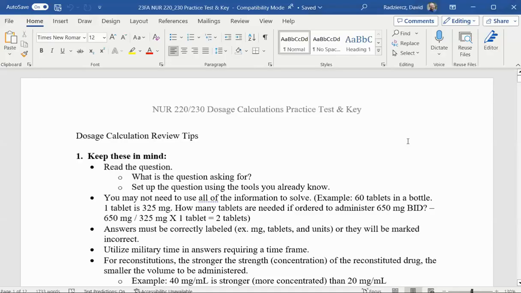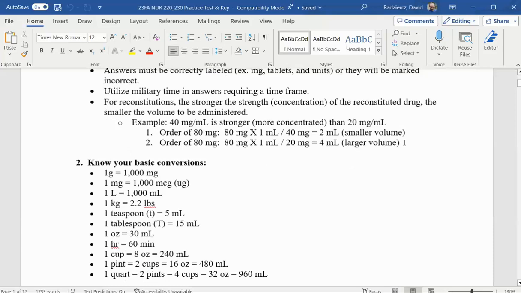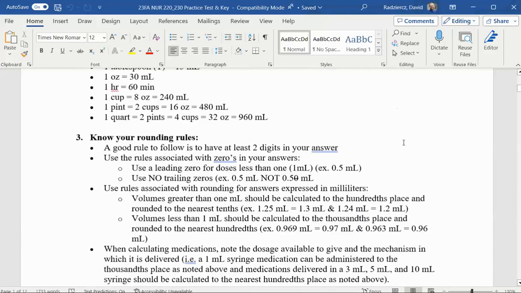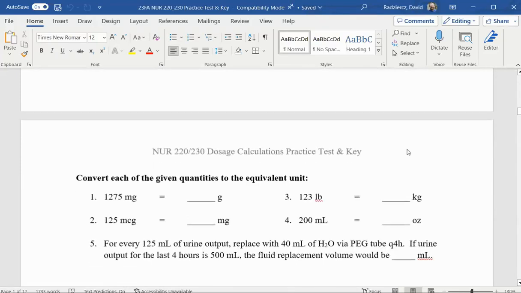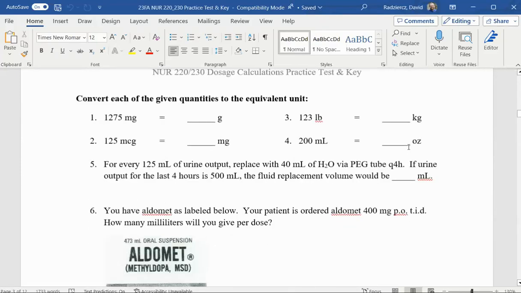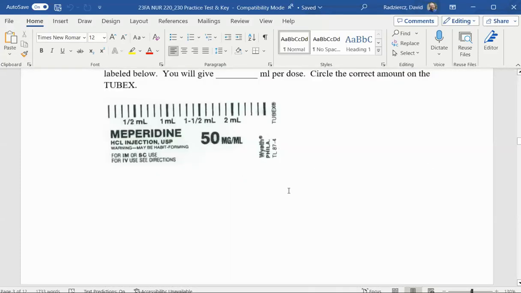All right, so I'm updating this form here, which will be listed as 23 fall. So I'm hoping that will eliminate some of the things that are extra in here. I'm also going to introduce to you a new type of reconstitution question that you probably won't see this semester. I'm not anticipating you seeing it this semester, but you might see it in fourth semester. So I just wanted to present it to you so that way you have it.